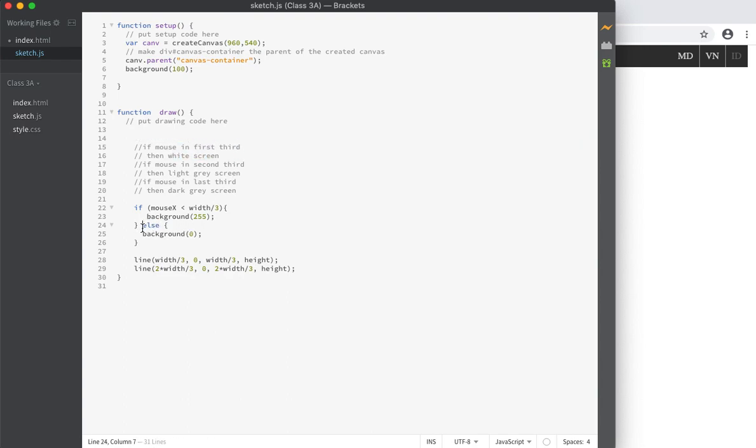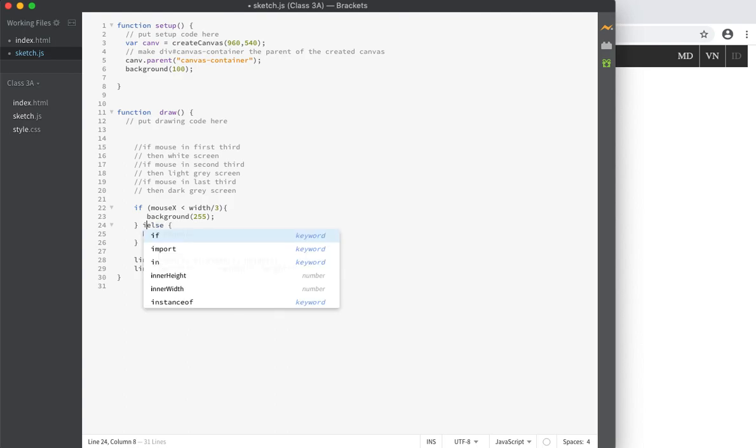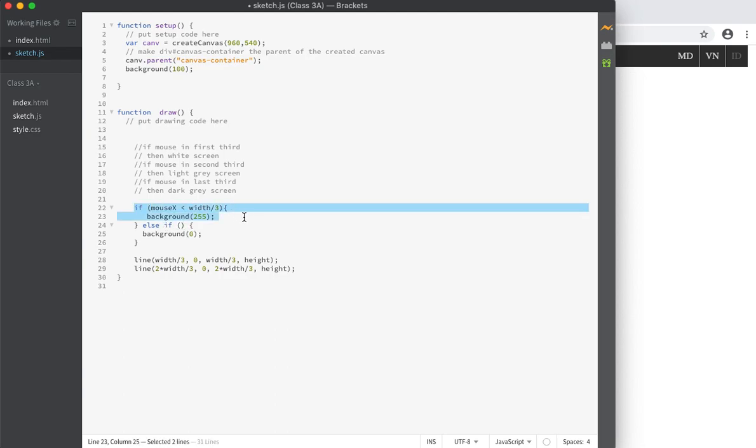But let's add in another statement, an else if statement. So this is when you want another condition in comparison to a previous condition. So that will make sense in a sec. Let's do the second one. If the mouse is in the second third.